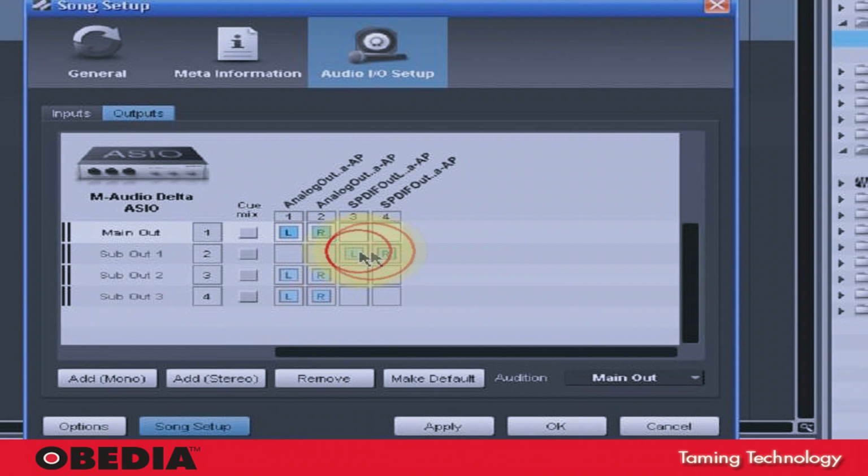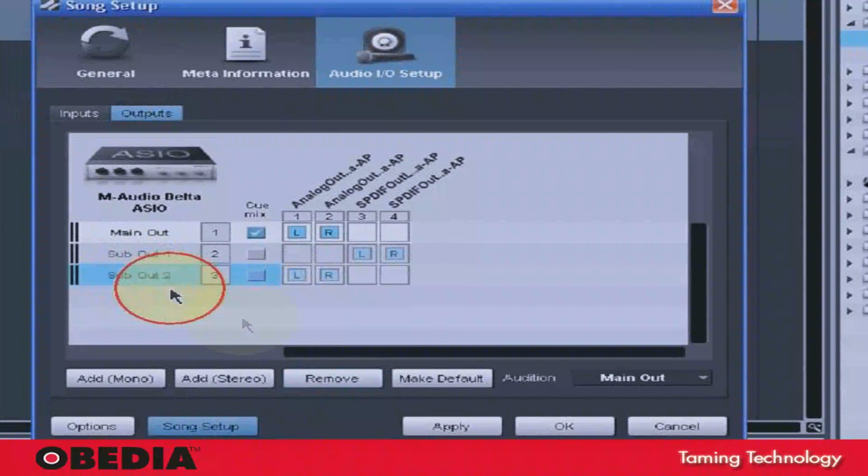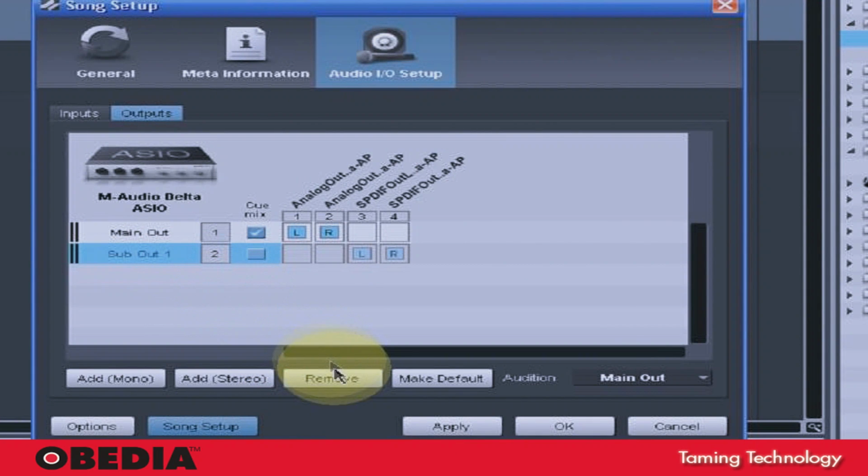And again, I can move the output of these channels just by clicking underneath the section that I want to move them to, and that's going to set up that section to be the new output for that sub-output that I have created. I can also set up my QMix on these sub-outputs if I want, or if I want to just leave my QMix on my primary output, on my main out, I can just leave it set up as such. If I want to remove any of these sub-outputs, I just select one, I click Remove, and that removes the sub-output.